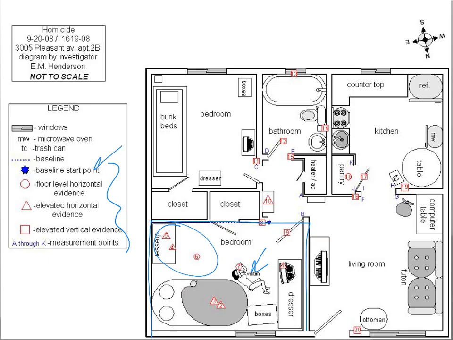So a baseline start point is found where the star is, which looks to be, trying to find it on here, right here. Okay, so I can use this legend to sort of figure out where things are located and how far they're located from based on what I'm given. So we can use different symbols and those kind of things. This is actually a very well done drawing.